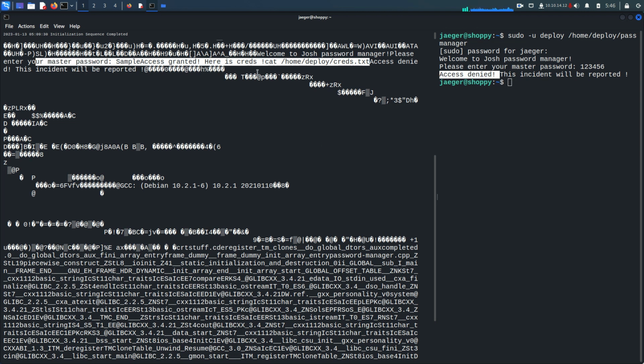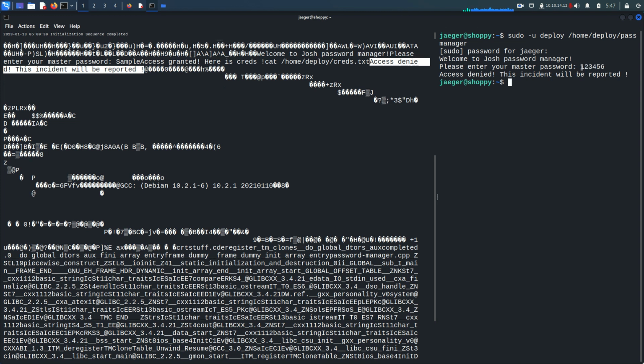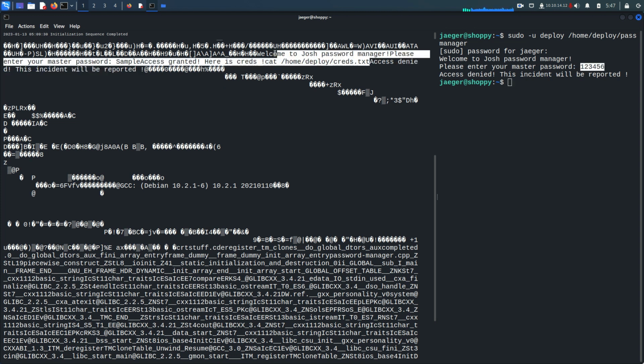It is already executing up to here, and once we put any wrong password, then it is going to say access denied and incident will be reported. But before putting the password, it's already executed up to here, and if it's executed up to here, that means access granted, and here is the credential, and then it reads the cat file and gives you the credential.